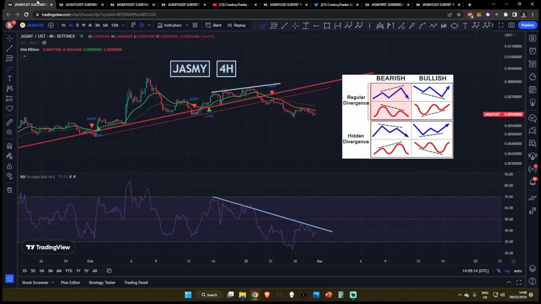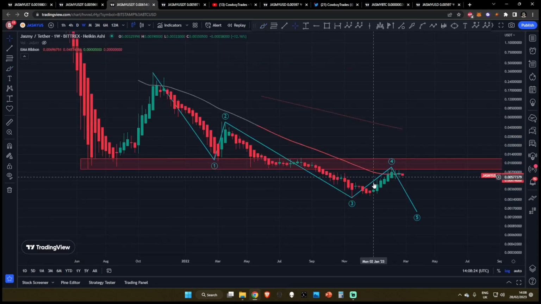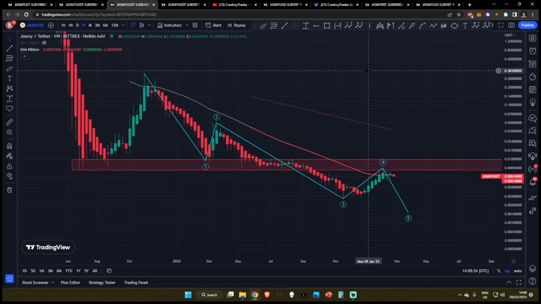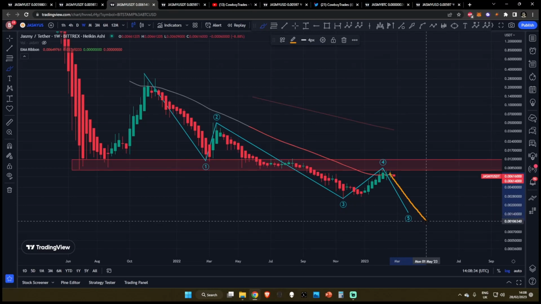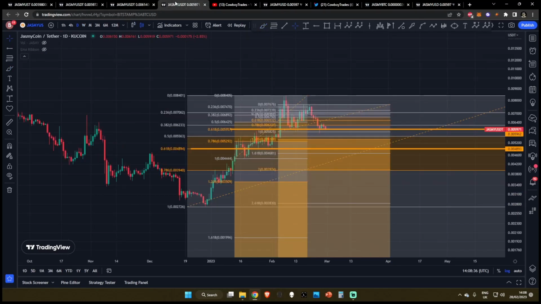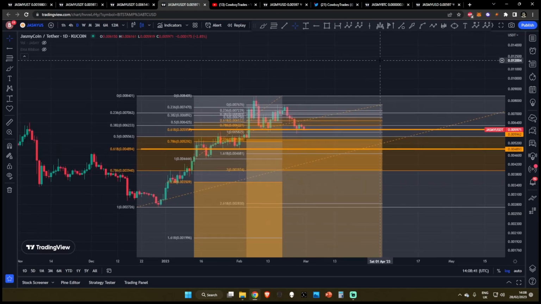But remember, the bread and butter of this video, when you are looking at the higher time frames, these range high SFP patterns are telling us that we're going to have monumental moves back down to 0.0033. The weekly time frame, Heikin-Ashi's Elliott wave count is telling us once again we're getting rejected from these crucial levels, and we're just starting this next major meltdown to the downside, which I will give you my price targets for in 1 second.